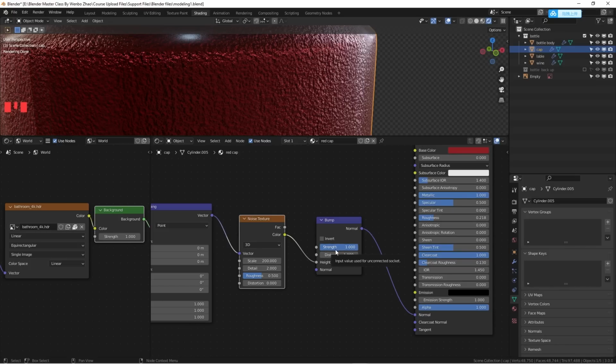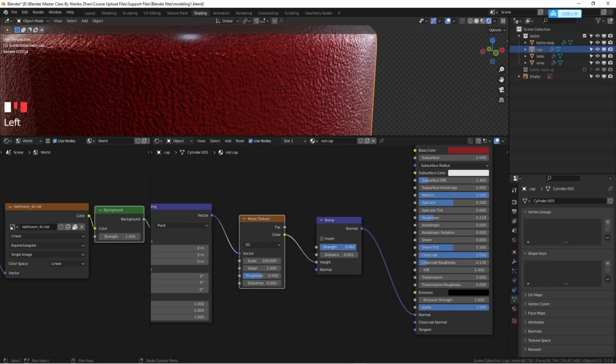A common mistake is people just dialing the strength to a very small number. The correct way is to really change the distance, which is not supposed to be 1.0. In Blender, that's talking about 1 meter. So we need to go a little bit smaller. We're just going to use 0.001, which should be fine. And suddenly you can feel that it's more settled.